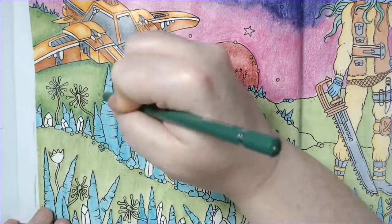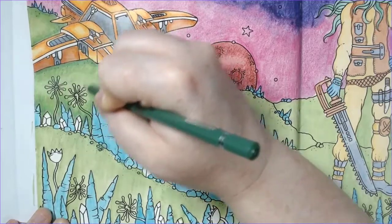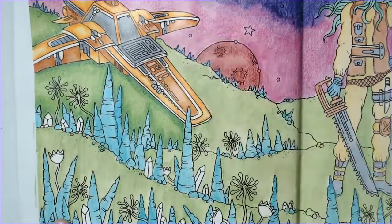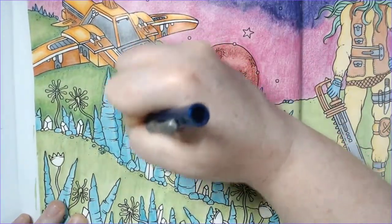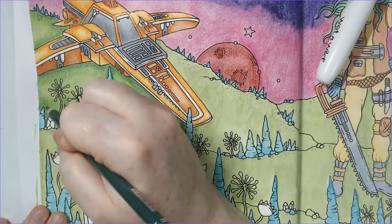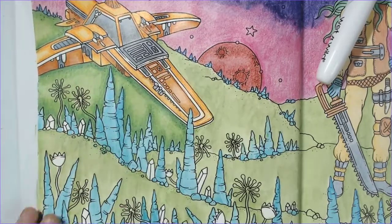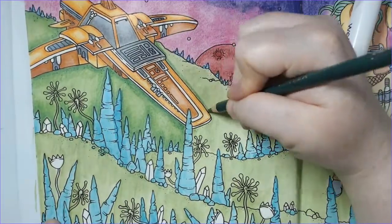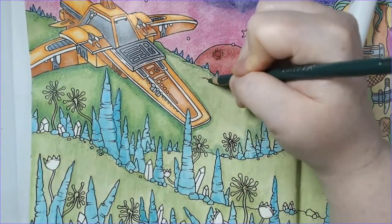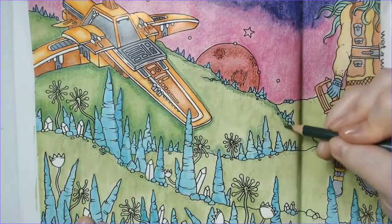I'd mix the blues and greens together to get the color on the hair. And then yeah, I think for the ship, I just used the Odyssey as the yellow. So that's just the original yellow, but the rusty orange color is a mix of that Odyssey and the Mars red color. There we go.